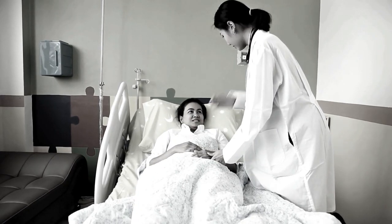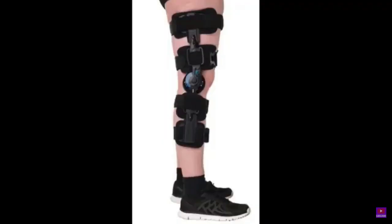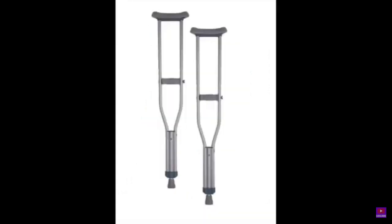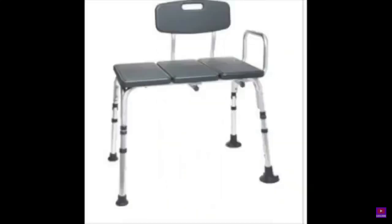Here is one patient telling her experience. Once it was decided that I was going to get surgery, I was sent out to get labs. They told me I was going to need a brace and crutches, and those items were given to me after surgery. One of the things that I purchased that is extremely important is a bath chair — you will definitely need that.